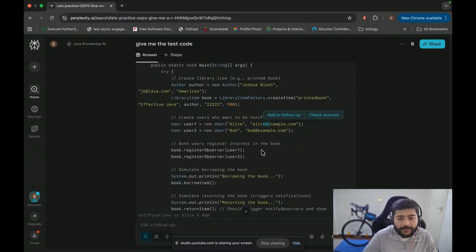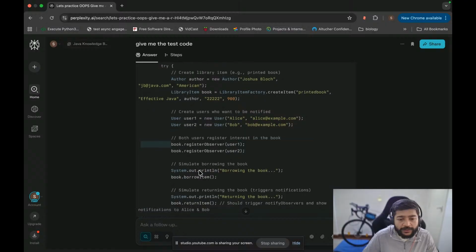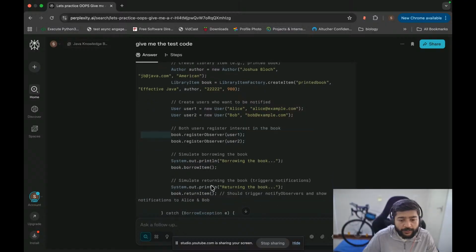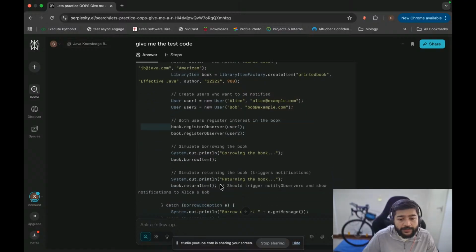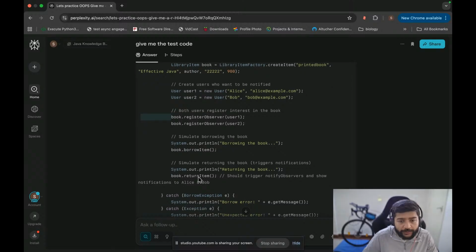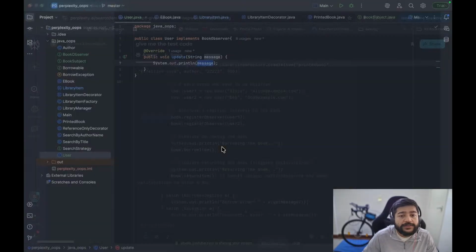Okay, I'll add the constructor for that. We register the user to the book, then call borrow on that, and return on that. So whenever we call return, these guys should be notified. We haven't implemented the notify logic actually.